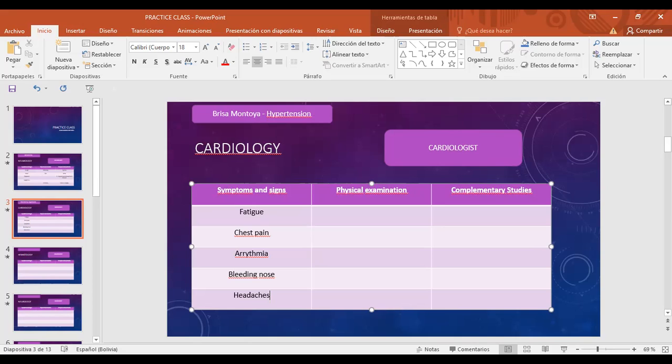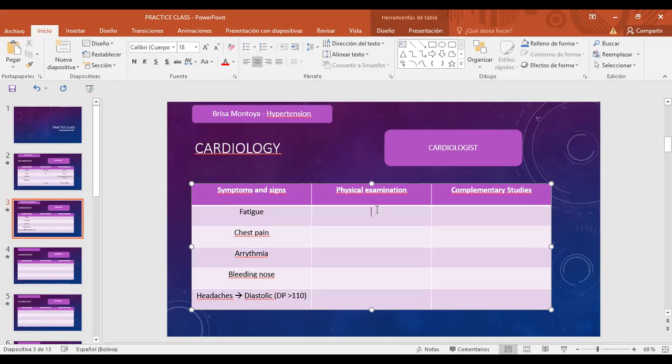The diastolic. Yes, it would be this one, right? Diastolic. So when the diastolic pressure, we are writing it down like DP, right? Diastolic pressure is higher than 110, it could be related to headaches. Okay, so what about physical examination? What would you find in physical examination in a patient with hypertension?